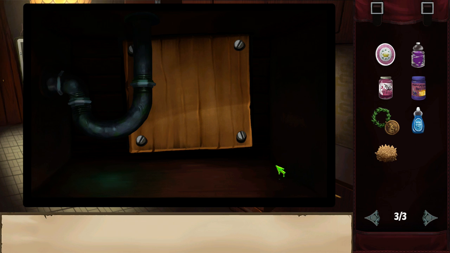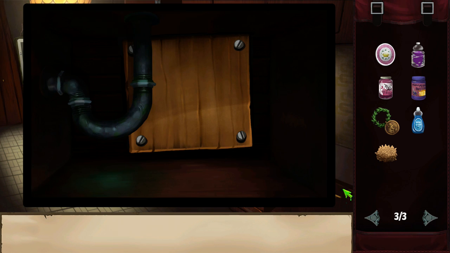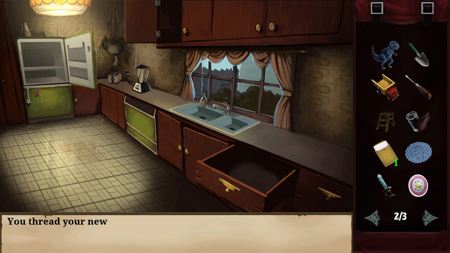Use the screwdriver that you found in the basement to open up the screw. You don't have to do this now. I'm gonna enter this area a little bit later. You can enter it now if you feel like it. Doesn't really matter. Doesn't make any difference. Use the wire hanger on the sink, the garbage disposal, to get the study key.